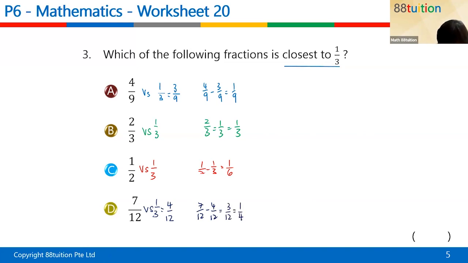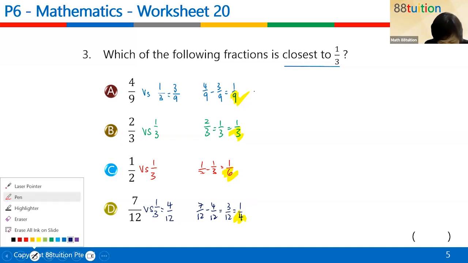You get 1/4. Okay, if I take a look, which one is cut into many parts? The most number of parts we are now comparing. Okay, which is the smallest fraction here? So you have 1/9, you have 1/3, you have 1/6, you have 1/4. So the closer it is means the smallest fraction you must choose. Okay, so choose the smallest fraction. Let's check it out.